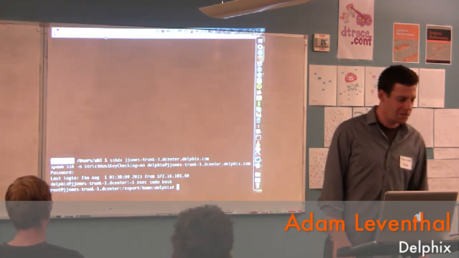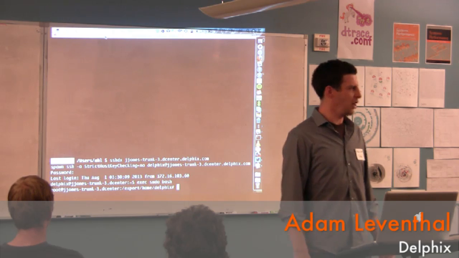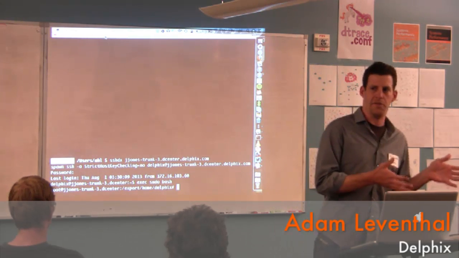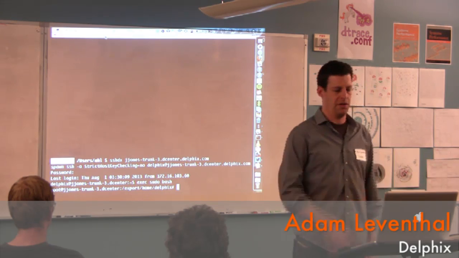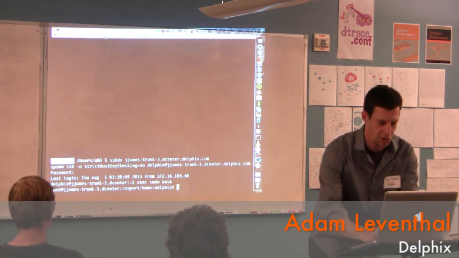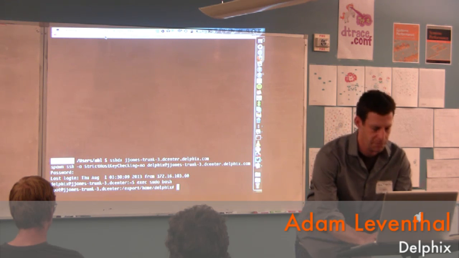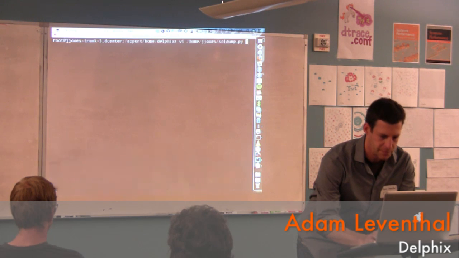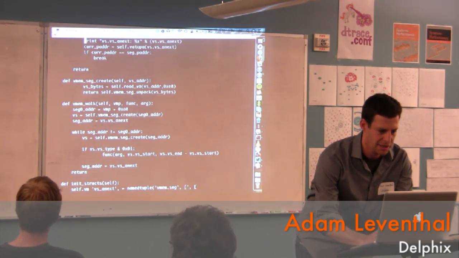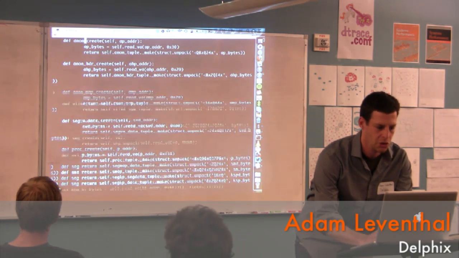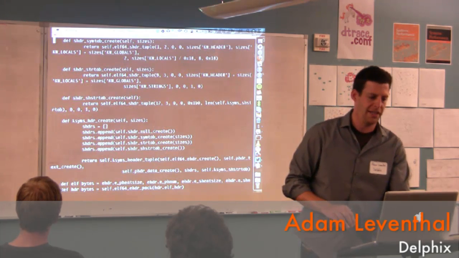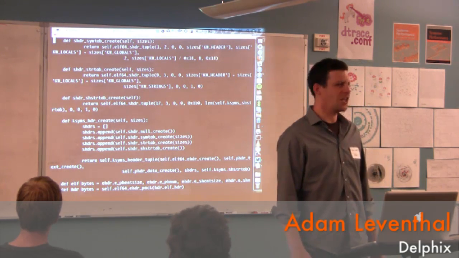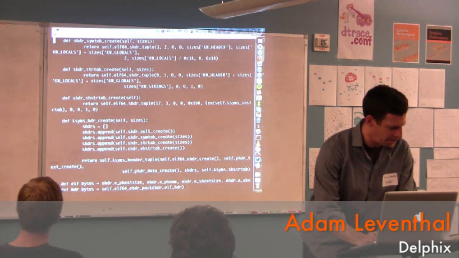But it is awesome. And so what Jeremy did is he wrote 2,000 lines of Python code to take what volatility gave him, which would process the VMware VMSS file, the snapshot of that state, and produced a kernel, an Lumos crash dump. Let's see if I can pull that up just so that you can see how amazing that is. So it is just line after line of deciphering kernel structures and pulling them apart and spitting out ELF and creating this crash dump. And Jeremy's just like, oh yeah, I did that. That is like rocket surgery, just right there.